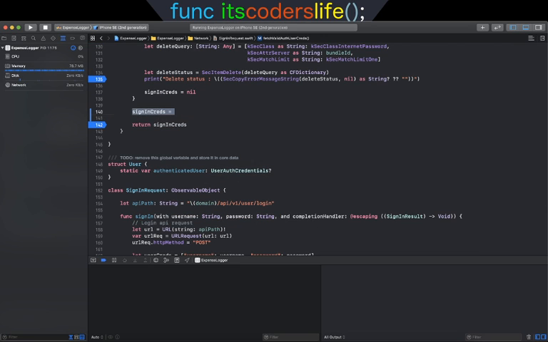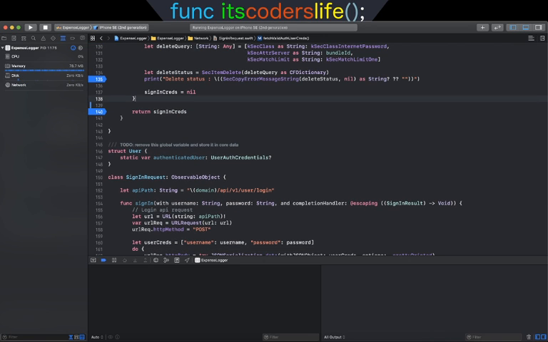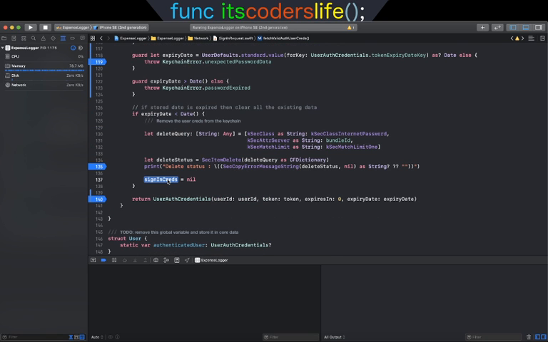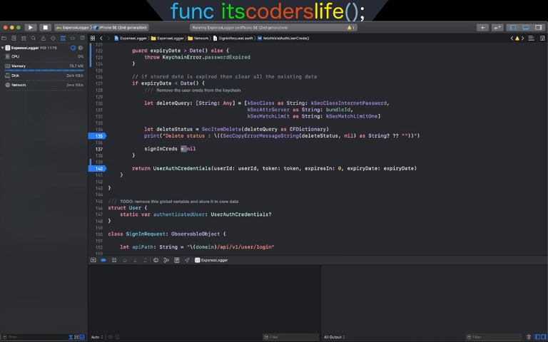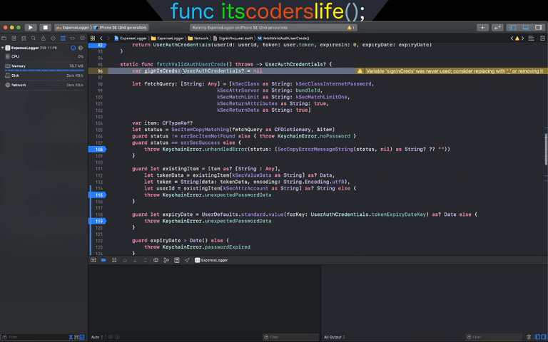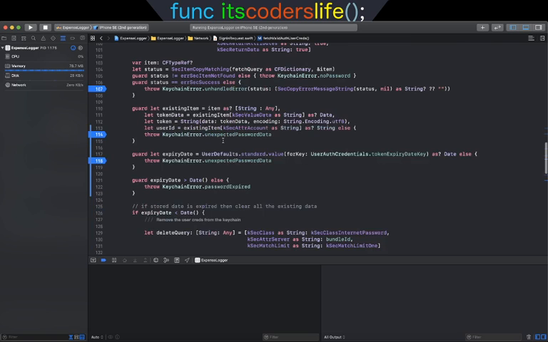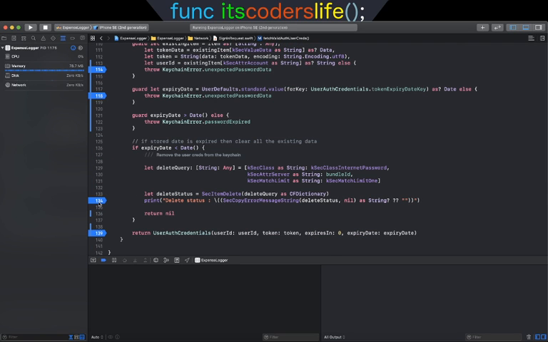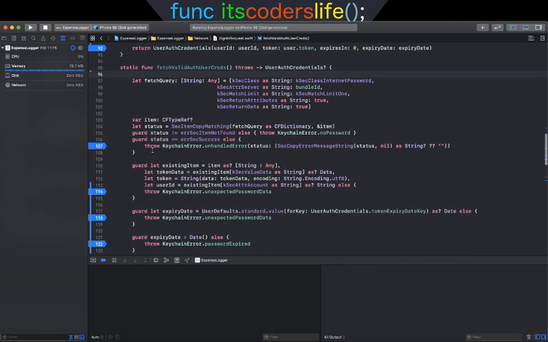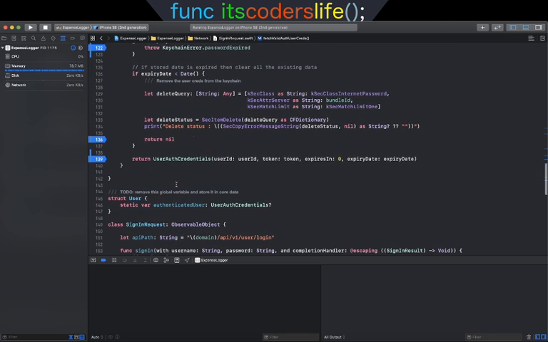Or better, sign in creds, return nil. So we'll get off with this. Okay, so now we are good with this. We have 3 throw statements here, 4 throw statements, 2 return statements.